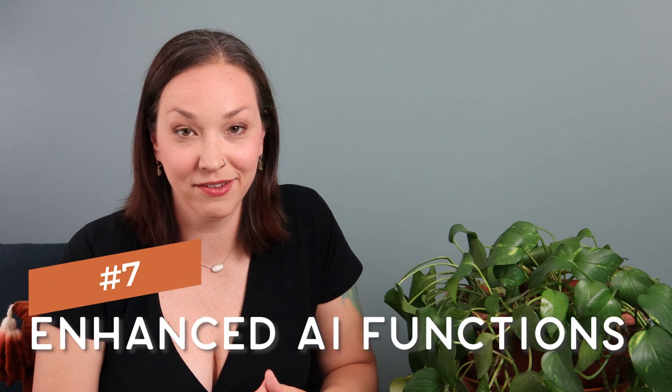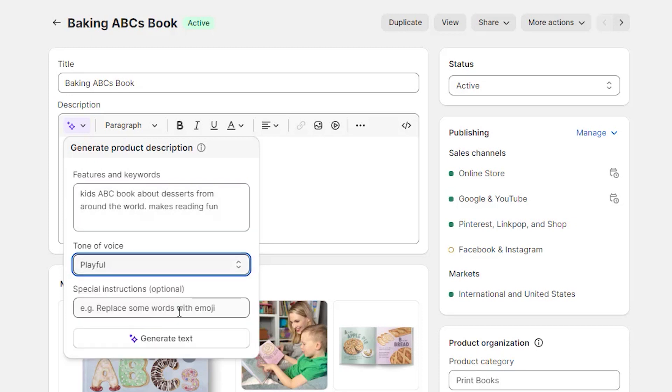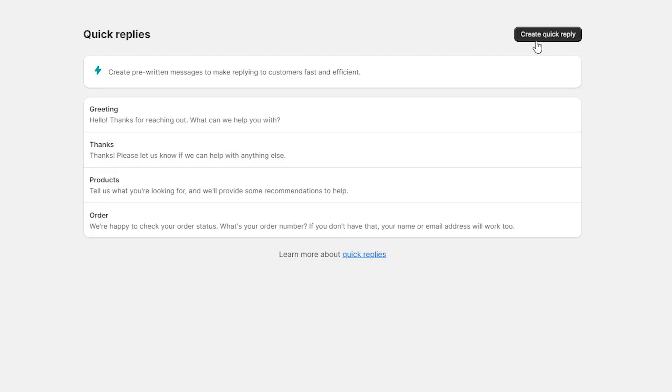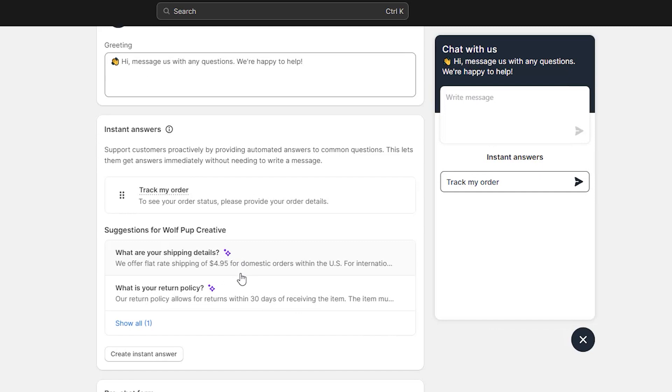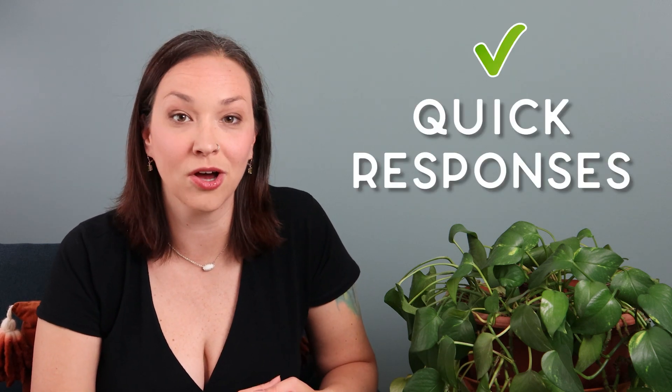Lastly, we have to talk about the enhanced AI functionality. We've seen Shopify integrate AI into stores with Shopify Magic, which writes product descriptions and information for you. They've taken it a step further within Shopify Inbox, where you can set up instant responses to highlight different FAQs, offering chat on your site with instant answers for customers. If a customer wants to ask a question and chat with you directly, you can use Shopify Magic to write quick responses. In the age of e-commerce, people really expect quick responses, so tying into Shopify's Inbox is going to be really key.